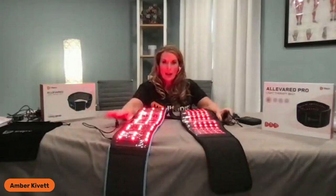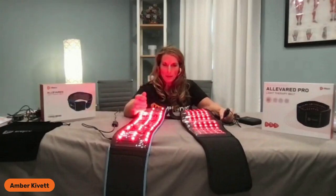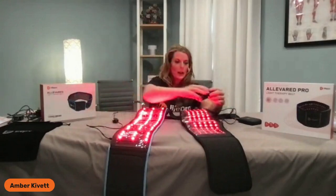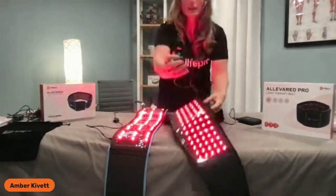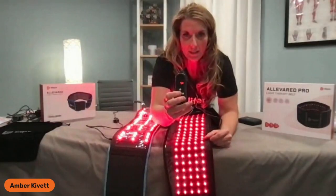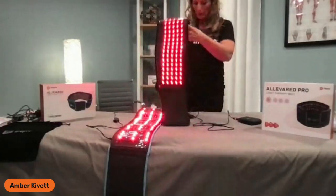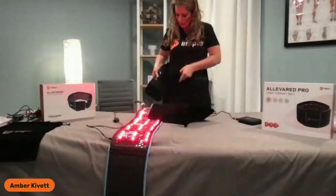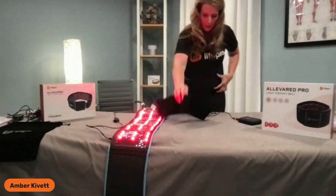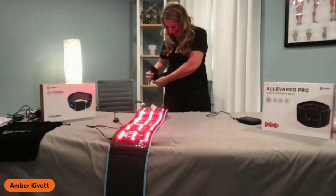Now, on our original, we only have red light and infrared light. We don't have vibration. We don't have extra belt compression. We are able to use USB with both, so you can use the power bank with both. And then let's go ahead and turn on vibration. So we have level 1, level 2, 3, 4, and 5. And you can actually hear it if you're standing next to me, but because it's so quiet that you can't hear it in the screen, but I can feel it, and it feels wonderful. So again, if you're wanting some extra reinforcement, you can strap that on a little tighter, okay?